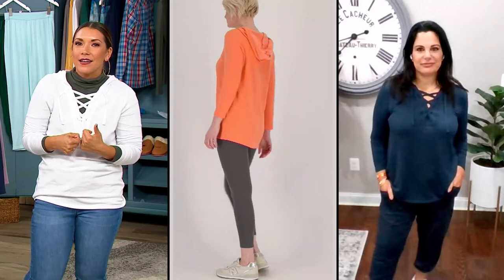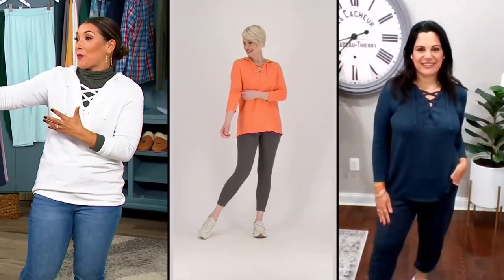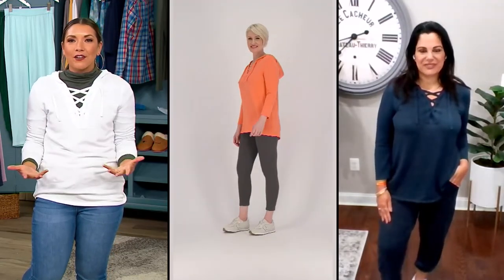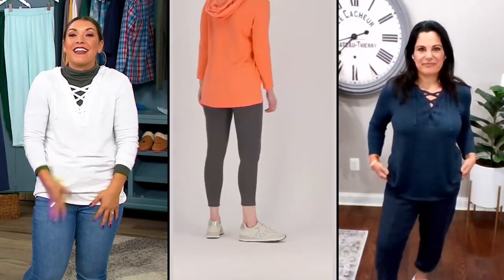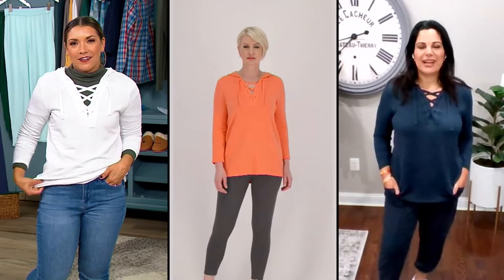It's that piece you grab because the kids are upstairs playing Nintendo and it's a little chilly, so you grab this and throw it on. Then maybe neighbors come over, pizza's delivered, and you go downstairs to pick it up — and you don't have to change. It's just that type of piece that fits our lifestyle. You put it on the moment you wake up and never have to change, and you get that soft luxe fabric.